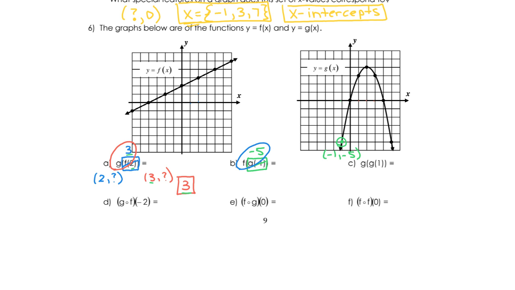So on the f graph, which is this first one, we're going to go -5 on the x-axis. 1, 2, 3, 4, 5. And in order to hit the graph, we have to go down just a little bit. And that's kind of a weird point. You kind of have to assume that maybe it's a half. I don't like going and assuming anything, but for the sake of this problem, we will. Okay. That point would be -5, comma, -1/2.